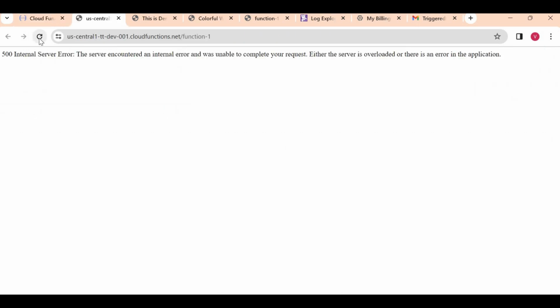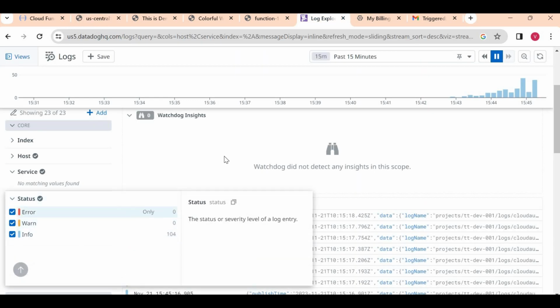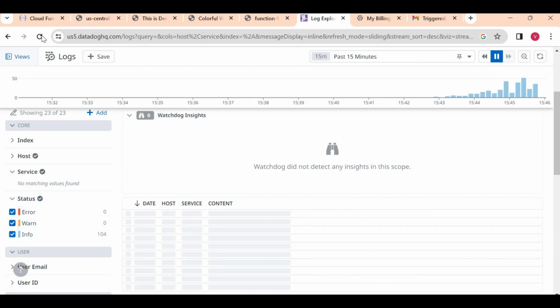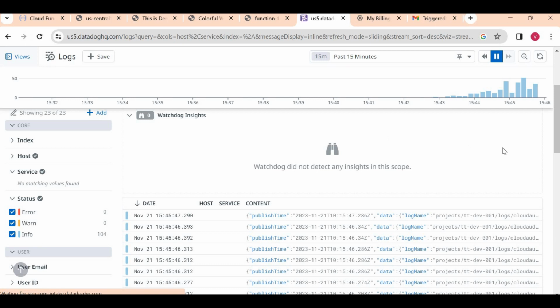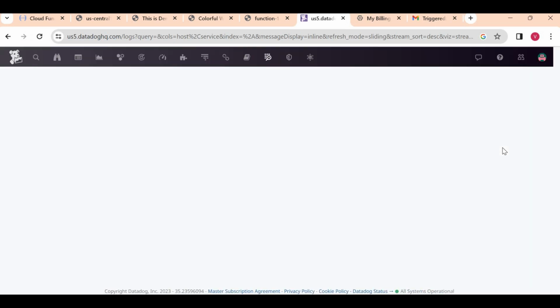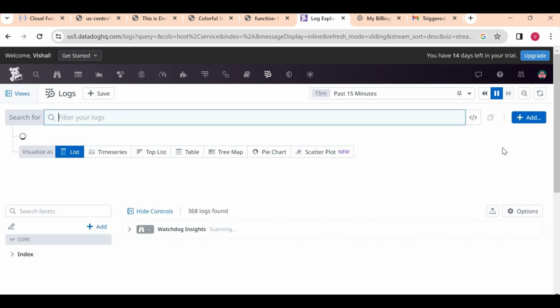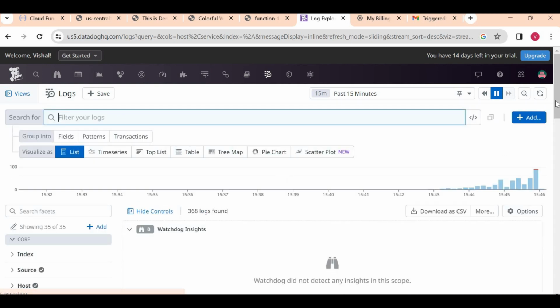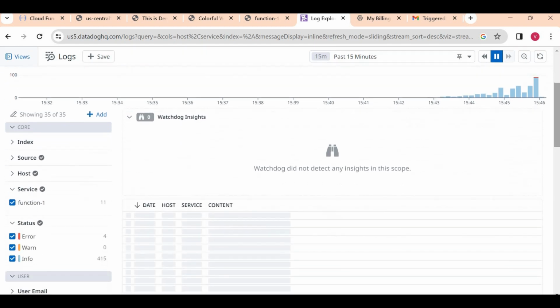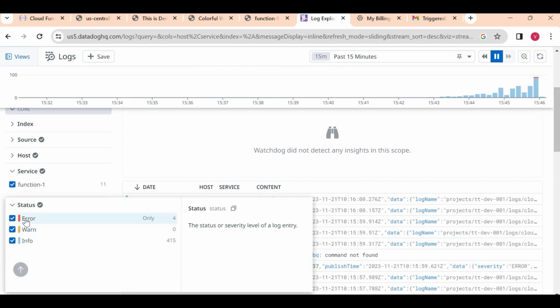I'll reload it a couple of times, so it will generate some errors in our logs as well. It should show the error now. Currently there is no error, zero errors. Let me reload, and it will show errors in some time. Okay, now you can see the 4 errors.